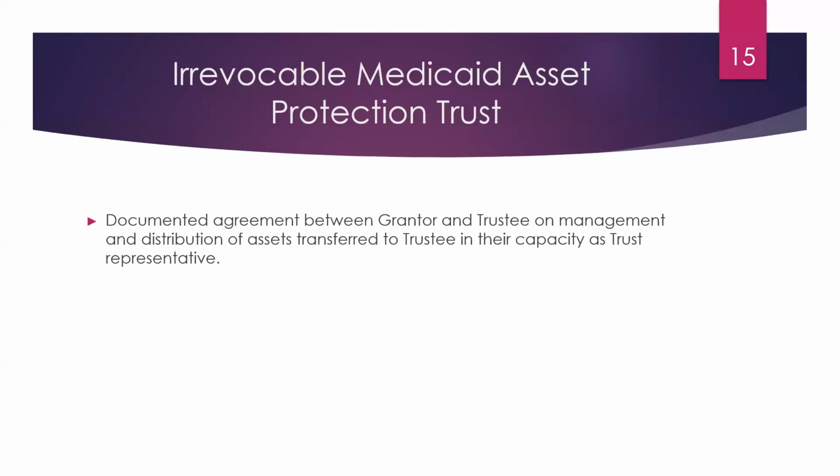So when we're talking about a Medicaid asset protection trust, we're saying we want to separate mom or dad from their assets on paper and have that in place for more than 5 years, so that should they ever require long-term care or nursing home care, if they apply for Medicaid and the Department of Social Services looks at their financial activity for the last 5 years, they will have moved money out of their name into this trust more than 5 years ago.